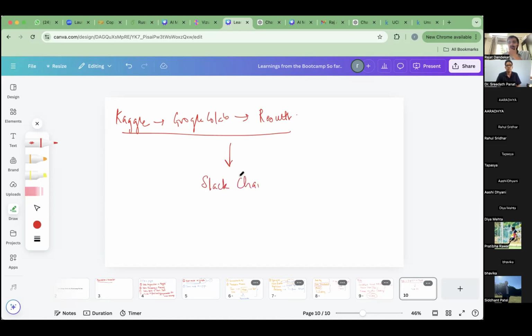I'm not sure if you're familiar with Slack, but it's way better than WhatsApp, because in WhatsApp you are not very focused. You're distracted by a lot of things. In Slack, everything is there within one place, and it makes communication very efficient. And we prefer to work in Slack with all the student related projects. So we'll be dividing you into groups.